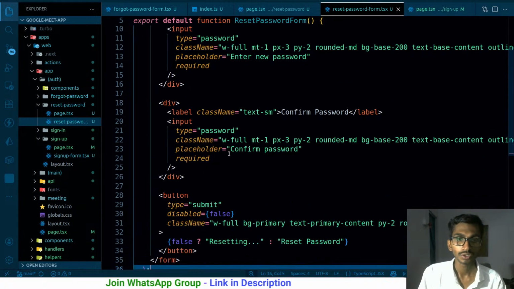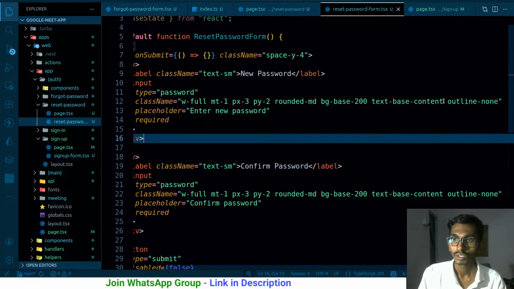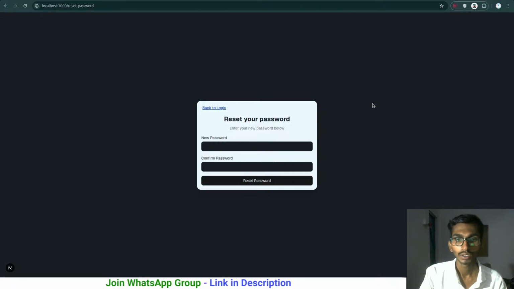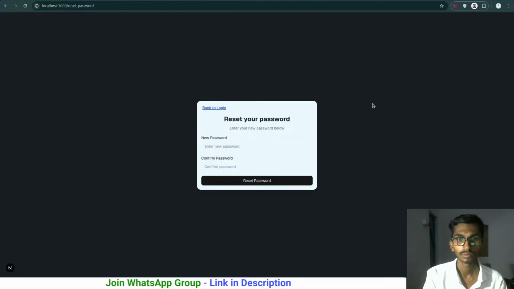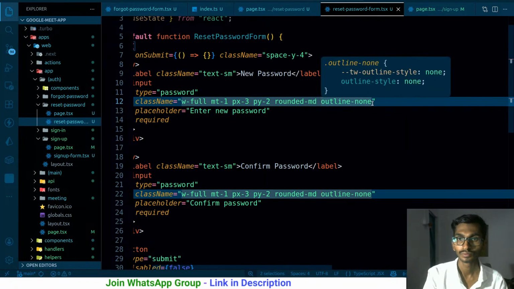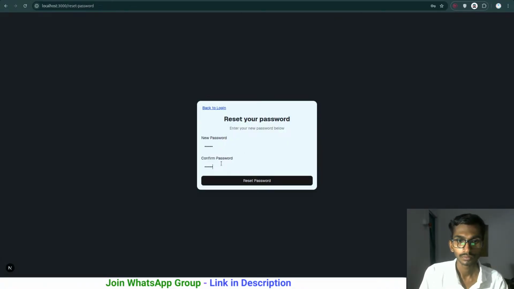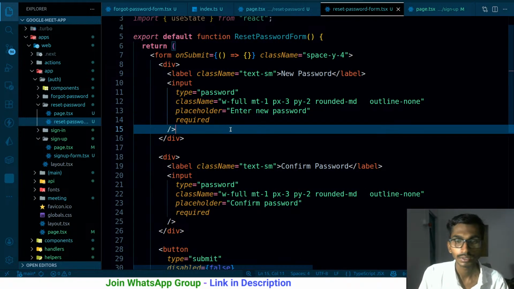Alrighty, by the way, the main focus is on changing the color. So this is the color, right? Over here they are just simply using BG base content. Let's forget about this base content, get rid of it, and now that's better. Alrighty, nothing could be better than this. This is fine. But this is also bad. But okay, fine. Reset your password. Here you can just simply enter the password and all. And let's see what is gonna be happening here.